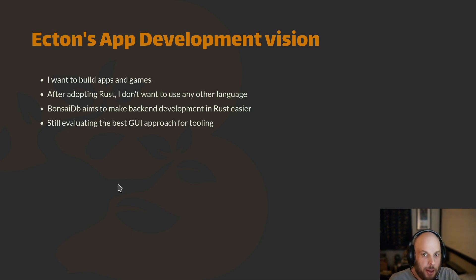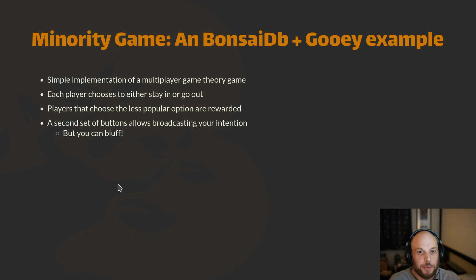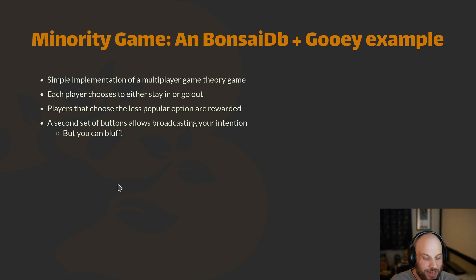My end goal is to be able to build end-user applications or games. I still have a creative passion to try to make some games, though I don't know if I'll be able to make it a commercial success. Bonsai's goal, as I said earlier, is to make the approach for back-end development in Rust as easy to do as possible by trying to help scaffold various aspects for you. I'm still trying to figure out the best way to solve the GUI approach for my tools. I have an example that uses my own GUI library, though I don't think my library is the end-all be-all — I think there are strengths of it, but also strengths of other approaches out there. Everything's just still very early.